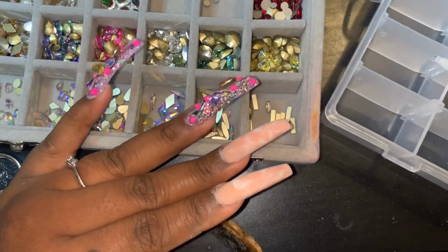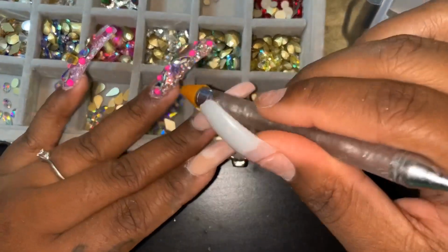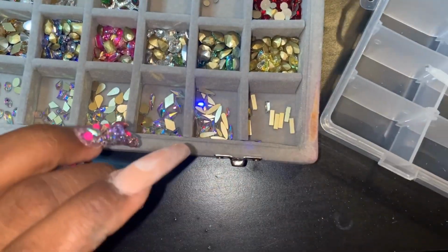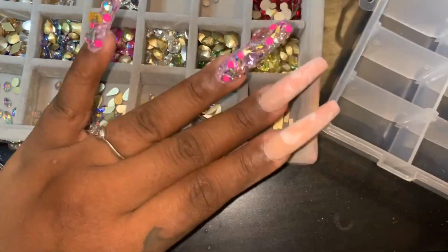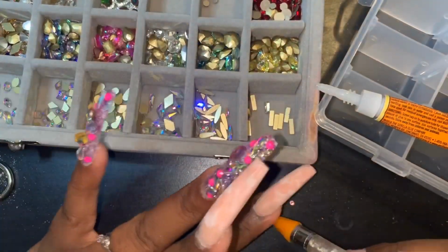And it does work well with the nail drying spray. Like, if you had the Mia Secret resin spray, it works good with that. So I'm sure it would work good with like Hurry Up and Dry and all that.